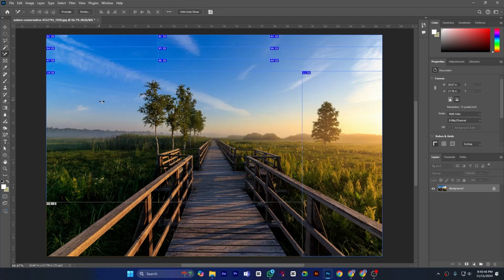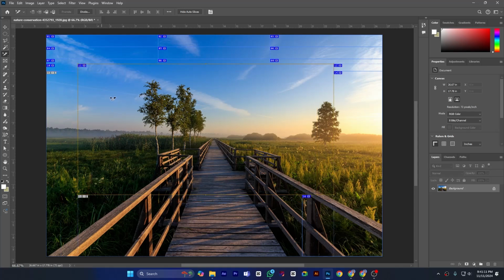And also there is a button here, you can see this is bring to front, bring forward, send backward and send to back. If I move the slice from here, you can see a new slice has been created. We can create a new slice from here.